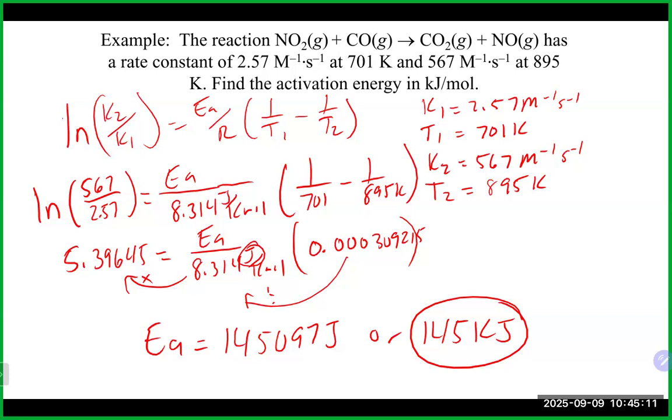Yeah. Other questions? Yeah. It does, as long as the temperatures stay together. So typically speaking, most people do what I just did, which is whichever one comes first, we'll call K1 in the problem, whichever one comes second, K2. And it doesn't matter. You can flip them around as long as you keep the K value and the temperatures that are together as the ones or the twos. It'll work out the same. Yeah. Other questions? Got 'em.